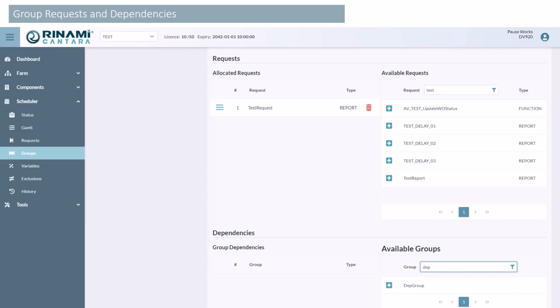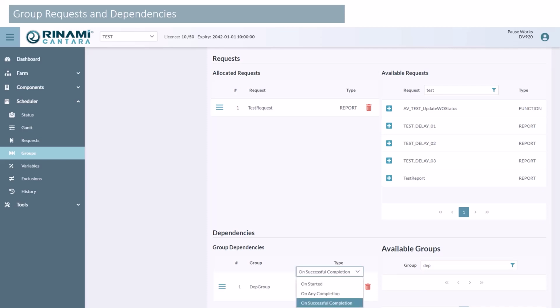If execution of the group requires other groups to be run beforehand, add those other groups as dependencies by clicking the Add button beside each required group. Group dependencies can be run together or in sequence, optionally considering their completion status. Once the settings are finalised, save the new group to launch the configured schedule.